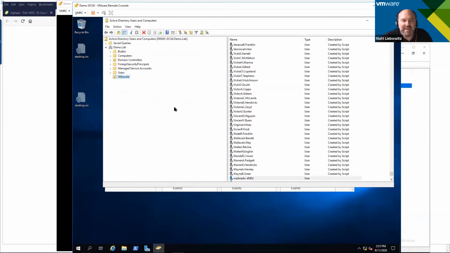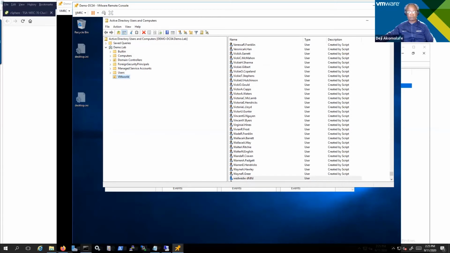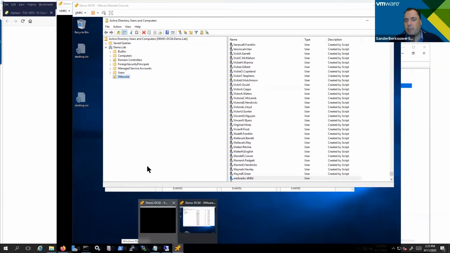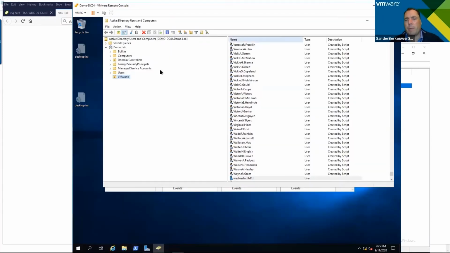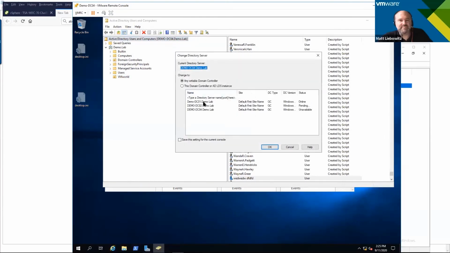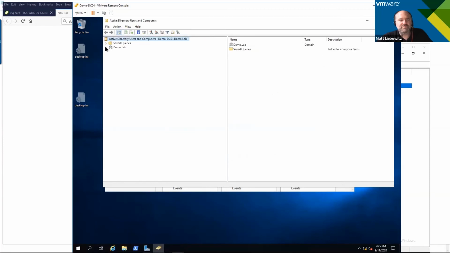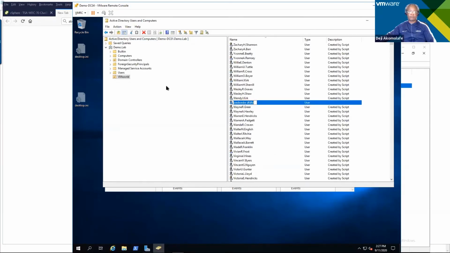All right, so what should we expect to happen right now? We've created a user on DC4. You can actually see that Active Directory Users and Computers was targeted at demo DC4. If we start up demo DC2, we should see the user replicated there, but we can probably already see it on DC1. That's right. DC04 is able to replicate the newly created user object to DC01. So we know that this clone is a successful operation using the VM generation ID domain controller cloning feature.